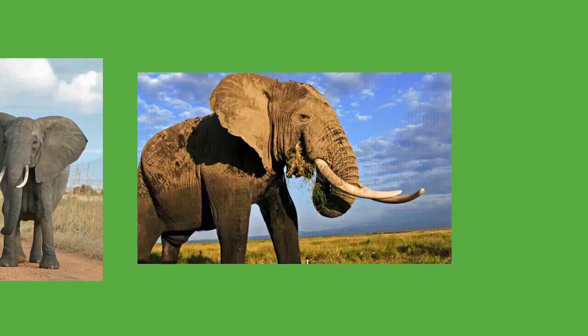Elephants can also have a negative impact on ecosystems. At Murchison Falls National Park in Uganda, elephant numbers have threatened several species of small birds that depend on woodlands. Their weight causes the soil to compress, leading to runoff and erosion. Elephants typically coexist peacefully with other herbivores, and some aggressive interactions between elephants and rhinoceroses have been recorded. The size of adult elephants makes them nearly invulnerable to predators. Calves may be preyed on by lions, spotted hyenas, and wild dogs in Africa and tigers in Asia. The lions of Savuti, Botswana, have adapted to hunting elephants, mostly calves, juveniles, or sub-adults. Elephants tend to have high numbers of parasites, particularly nematodes, compared to many other mammals.